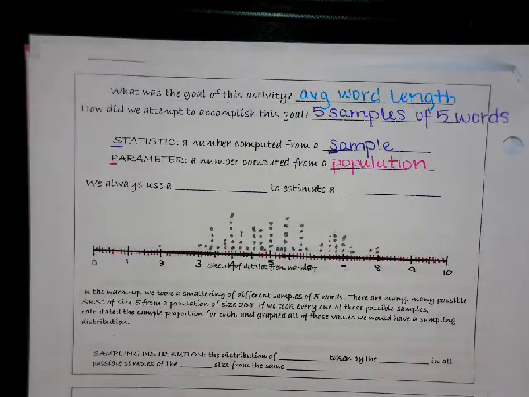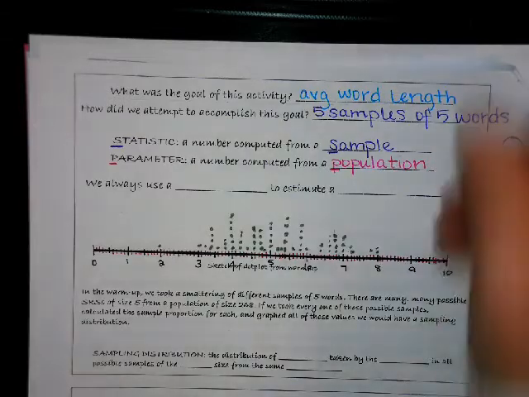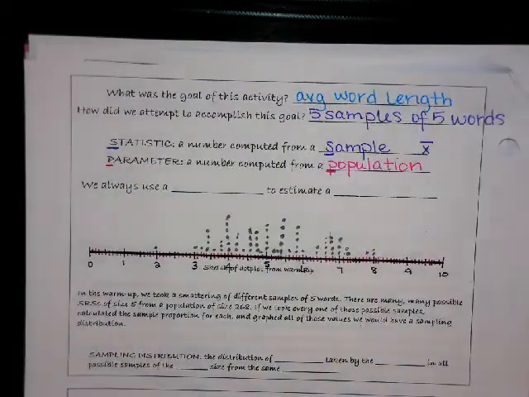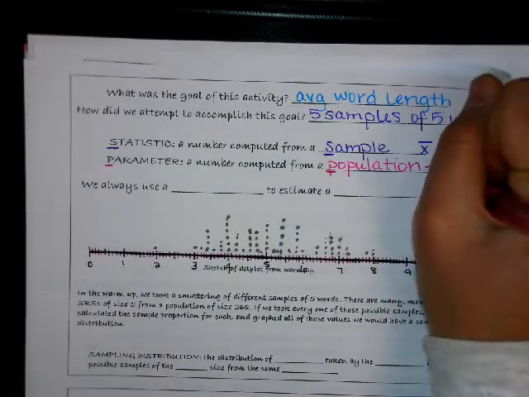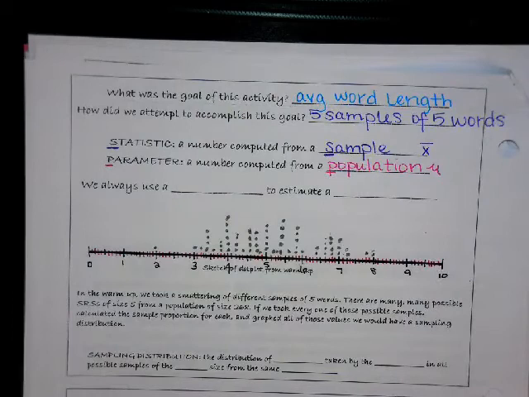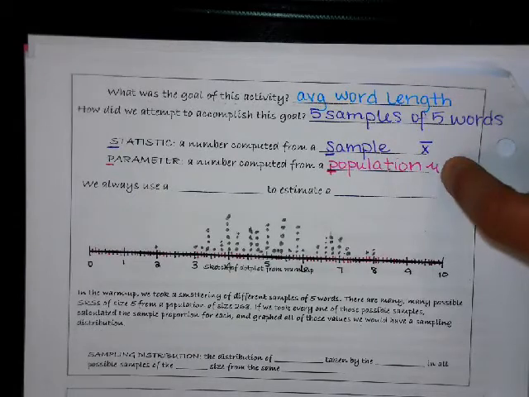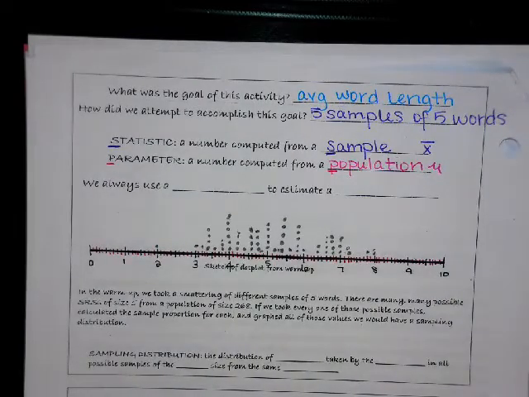We've seen the notation for both samples and population when we're working with means. With a sample, we use x-bar to mean mean. When we're working with populations, we're going to use mu. They both mean mean, but now this tells us that our mean came from a sample. This tells us our mean came from the population.